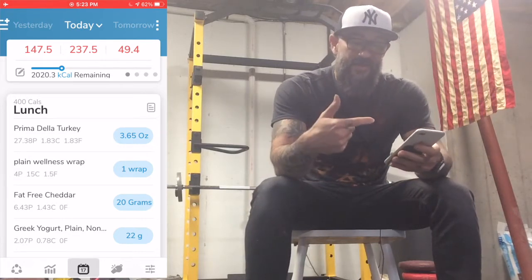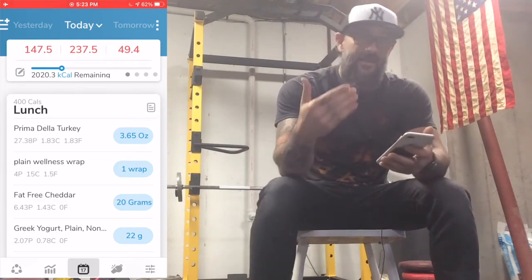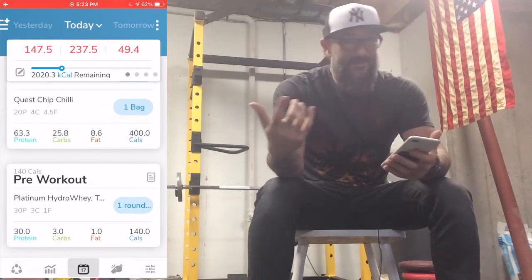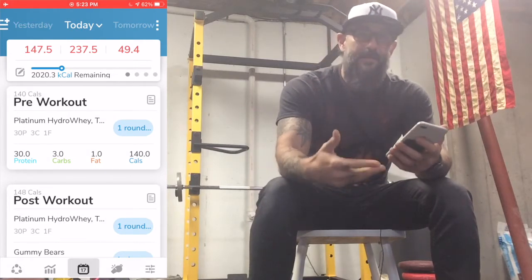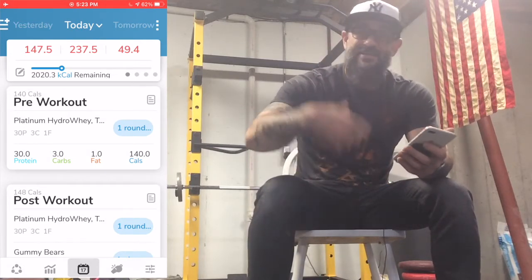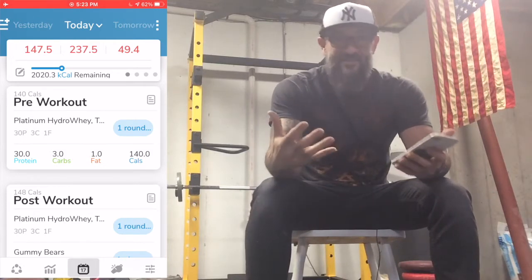And for me, that is my pre and my post-workout meals. Whether I'm working out or whether I'm not, I still add these things in. One, because I actually need the protein in each of these, but two, it's just kind of like a first step every time I build this. Helps me get the ball rolling, just to get the momentum going with my overall plans. And it's the same thing every single day.